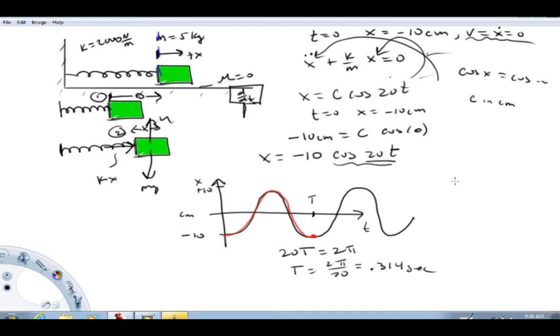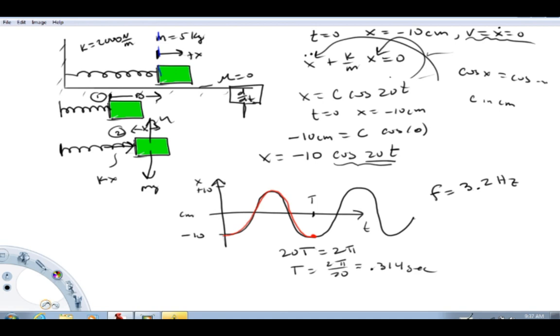The relationship between the period and the frequency is that they're inverses of one another. Look at how they're defined. The frequency is the number of cycles per second. The period is the number of seconds per cycle. So all we've got to do is 1 over 0.314. We get a frequency of about, rounding to 2 sig figs, 3.2 hertz. This is a very unusually low frequency. Well, that's just because in the example I decided to go through, I picked numbers off the top of my head. This 2,000 newton per meter is not an extraordinarily stiff spring. It's hooked to a reasonably massive object here. I'm reasonably confident the results are fine.